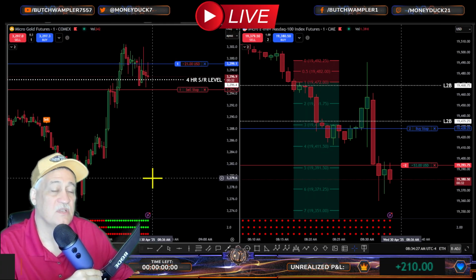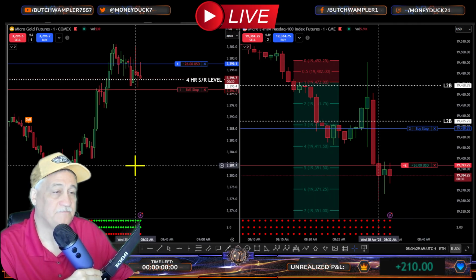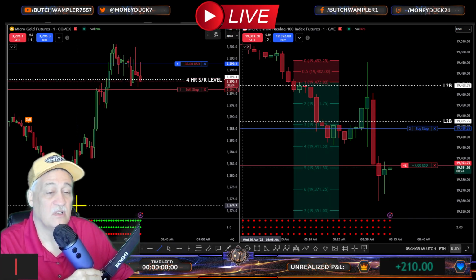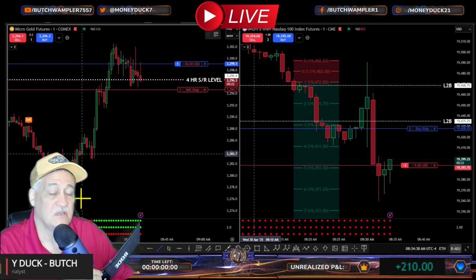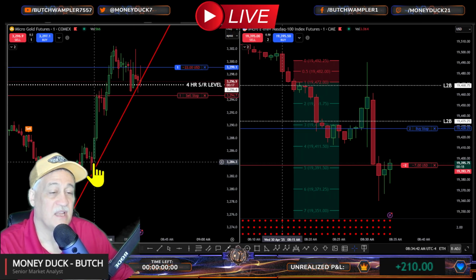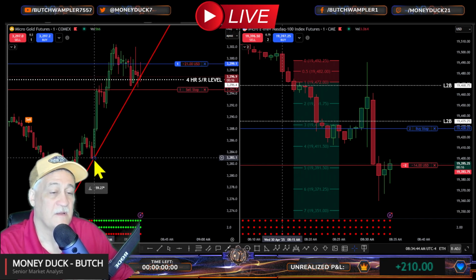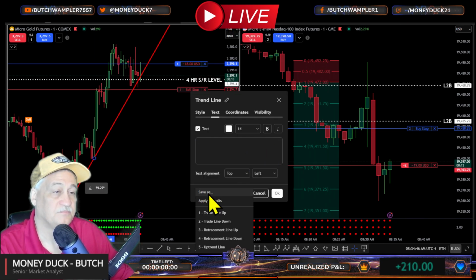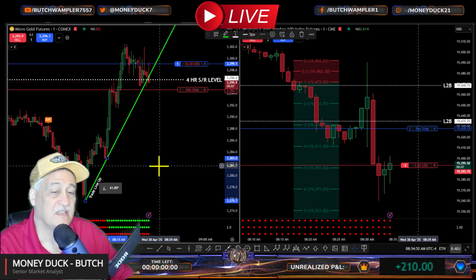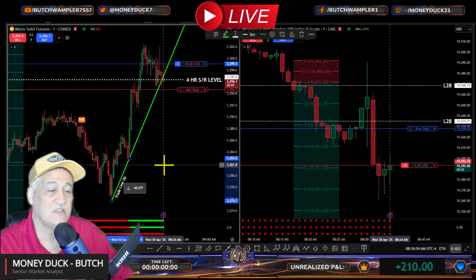So what we're going to do is watch for the highs and lows and see what kind of patterns we produce. We're looking for bullish and bearish structure to form. So we're going to draw an uptrend line over here. And as you can see, that move up, basically, again, we're looking at bullish and bearish structure.